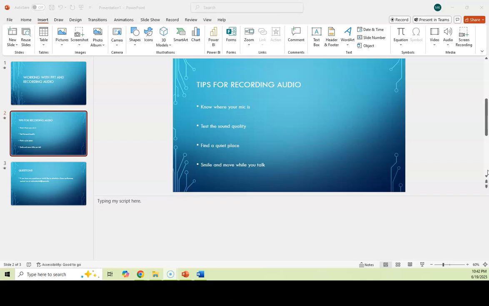As you record your audio, I have a few pieces of advice based on personal life experience. First, know where your mic is. Is it in your computer? Do you have a nice streaming mic? Or are you using a crappy old headset that you found in a closet like I am? No matter what, make sure that you're close enough to it so it can pick up your voice clearly.